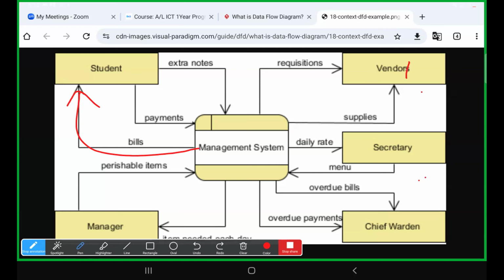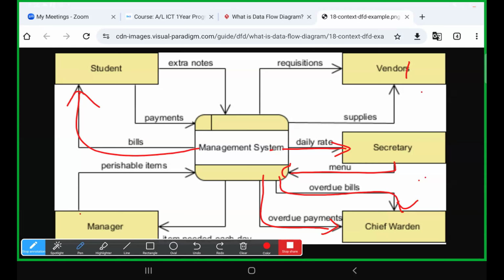And through the system, daily rates will be sent to the secretary, and the secretary will send the menu to the system. Overdue bills will be sent to the chief warden, and overdue payments also. Then the manager is also an external entity.